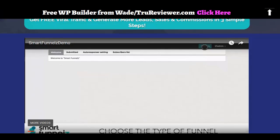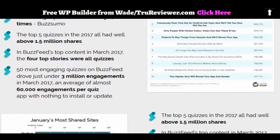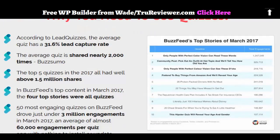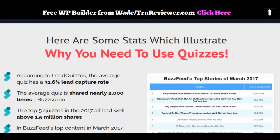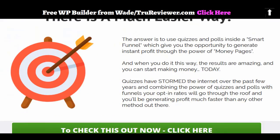I wanted to show you some of the viral aspects of what they're talking about. The meat and potatoes is right here — all these engagements. You see all these quizzes, and you see millions of people sharing them. This works on the idea of the viral aspect of quizzes and polls, and right from your dashboard you can send these out all through social media. Remember, it's all cloud-based, so you just get up in there — you've got plenty of templates, so it's very user-friendly.